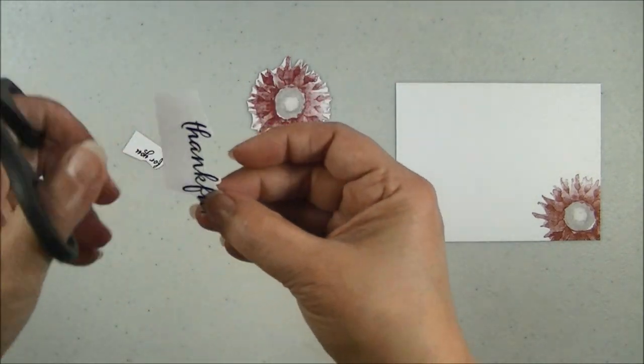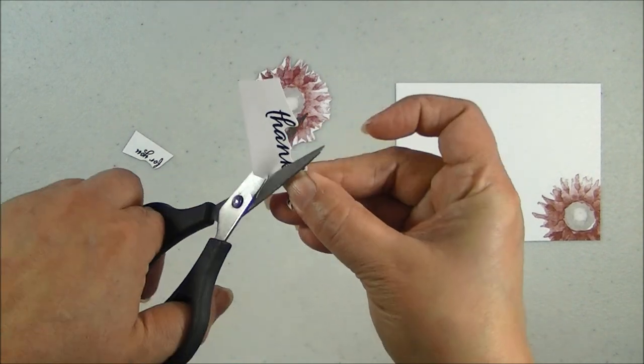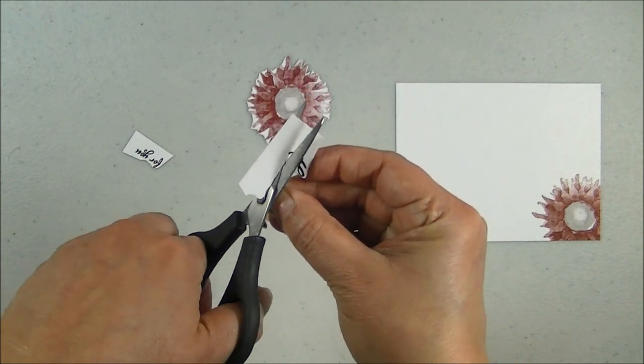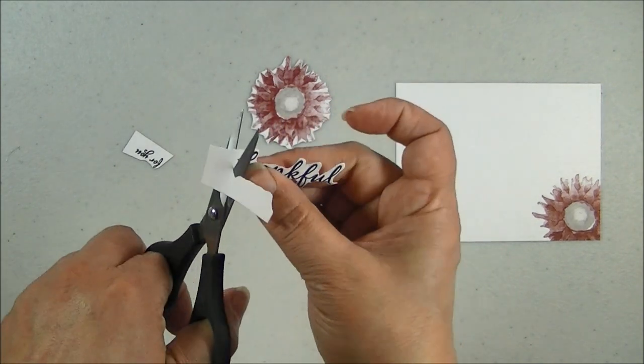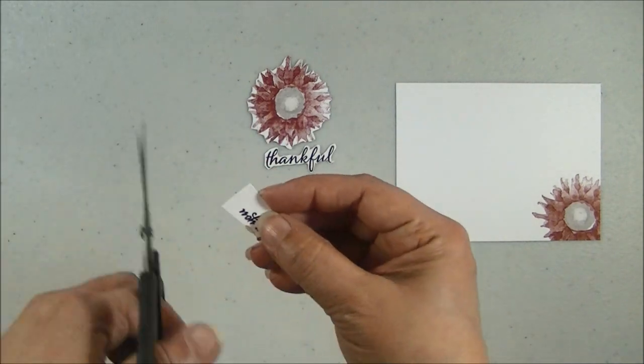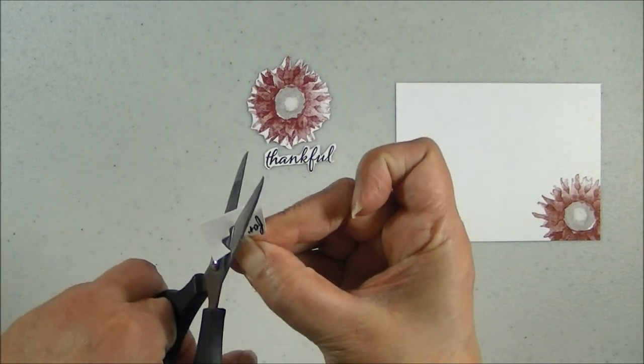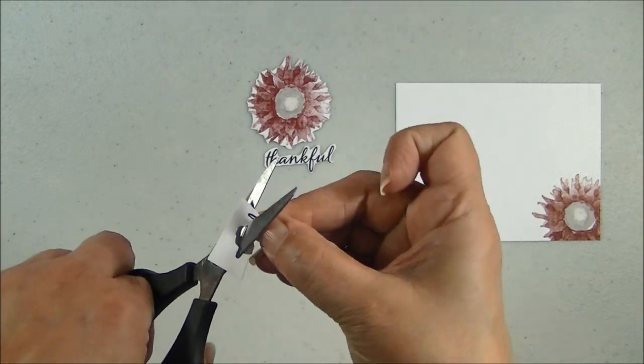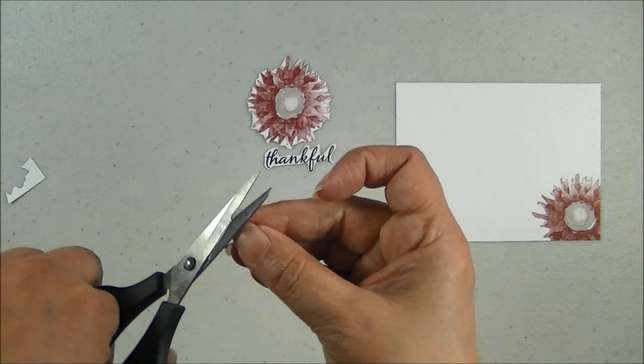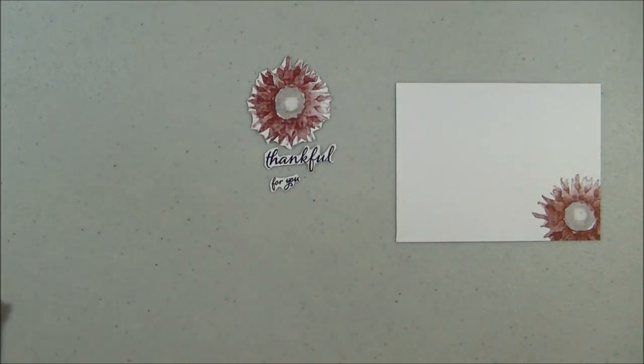Now when we get down here, we will be using the for you. So be careful. Because they are really close quarters right about here. So just carefully cut that out for now. I have some people home. I may have to pause the video because I have 4 little boys coming in and it is not going to be quiet. They never come home quietly. So I may have to pause this. I hear them in the driveway. The dogs are barking because they know their play buddies are home. So there is my thankful. And then my for you.